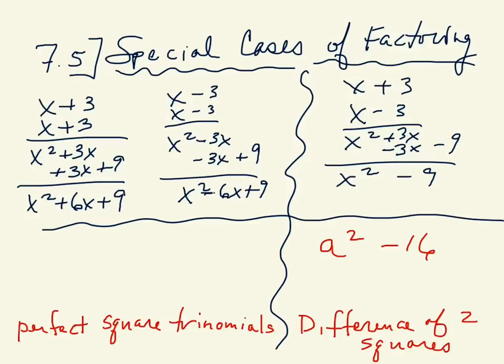All right, so there's a couple special cases of factoring. If you remember back in chapter 6, we had two special cases where you multiplied, and I go over those special cases. Let me give you a little rundown here. When we have x plus 3 times x plus 3, we talked about that being x plus 3, the quantity squared.